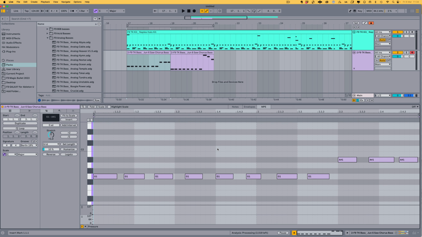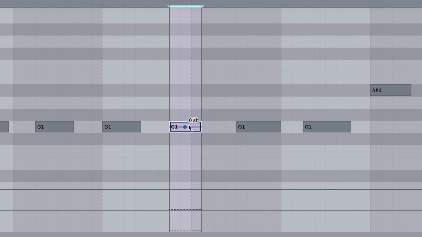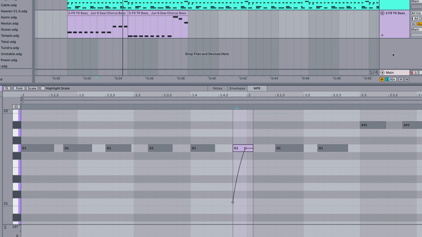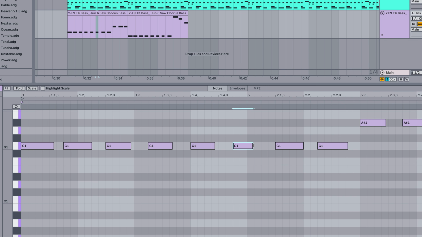All of Ableton's devices are MPE compatible by default. And one of the beauties is for bass lines, that means per note pitch bend. Let me show you what I mean. Let's take that one. I'm going to draw this down. Let's go to about a 7th actually here. Even further. Just going to extend that note so you hear more of the note that it bends up to.